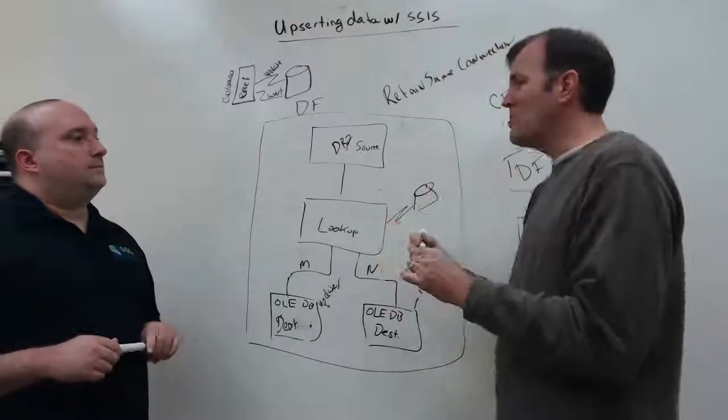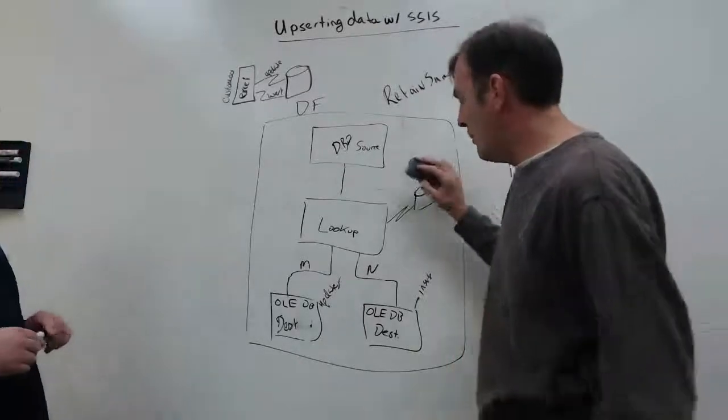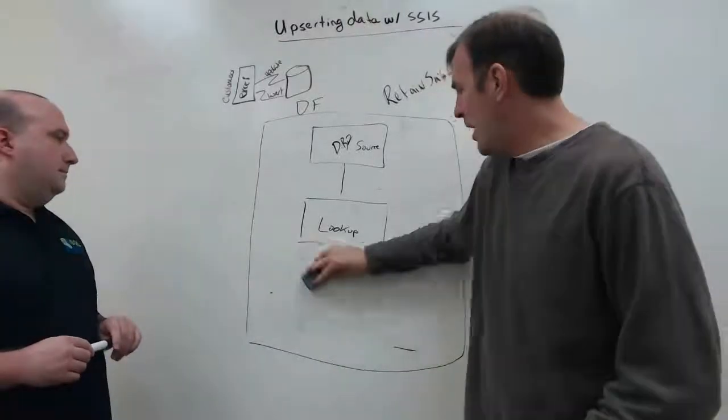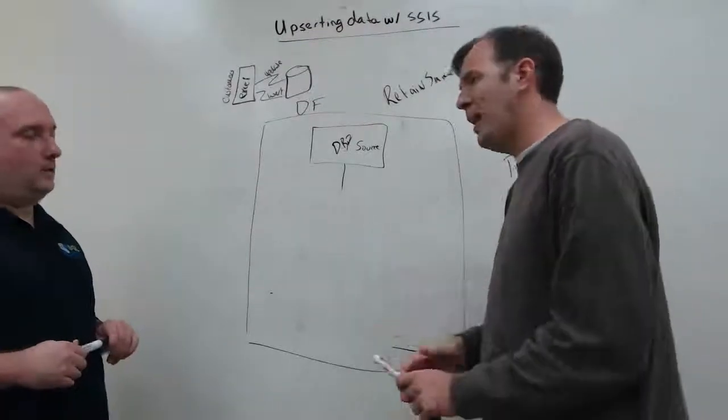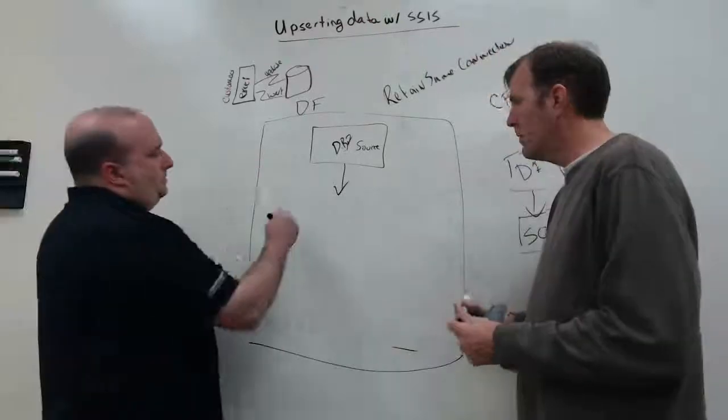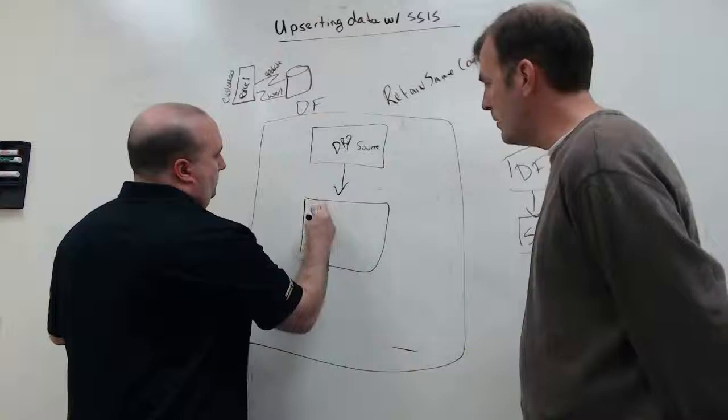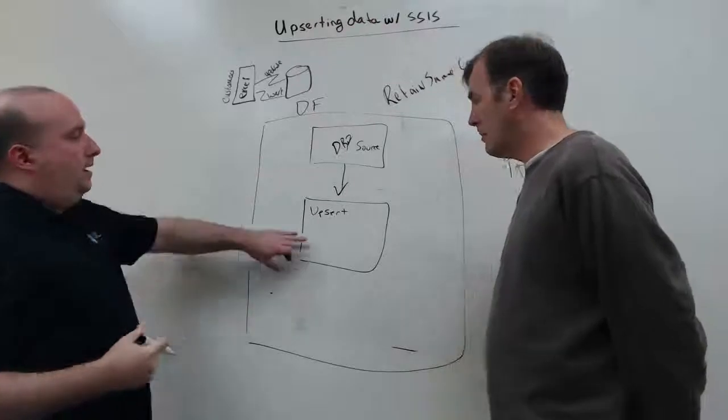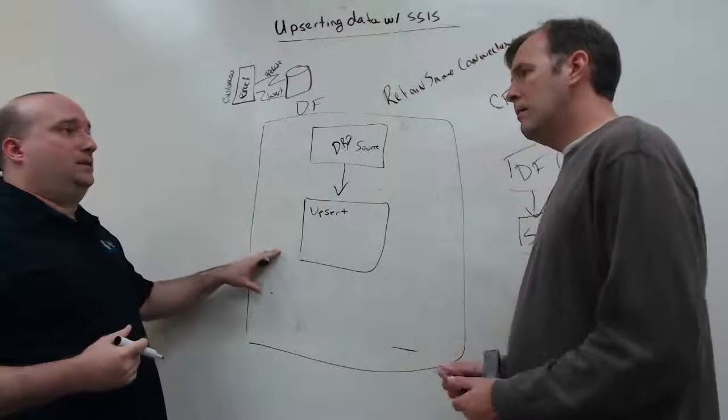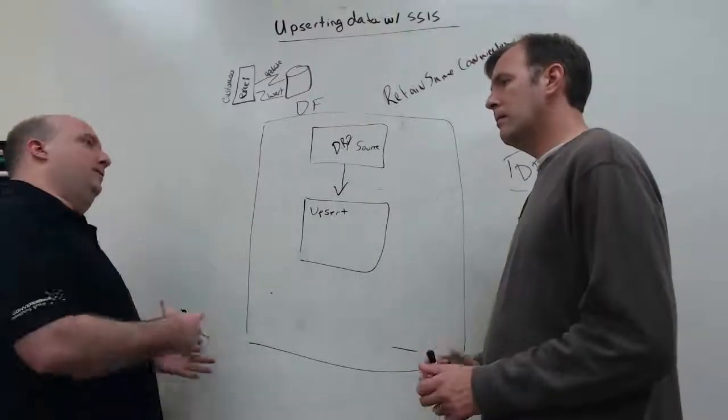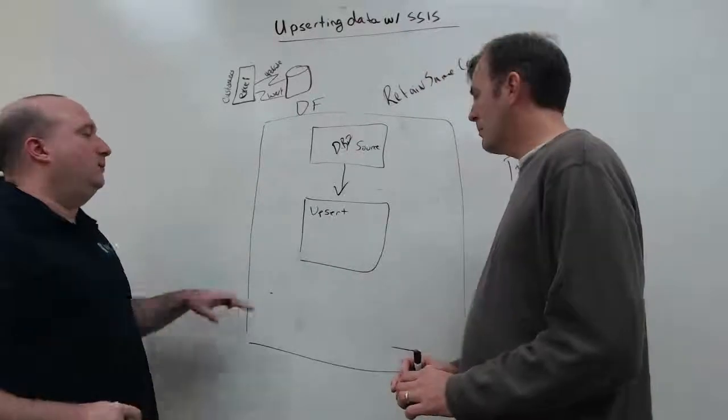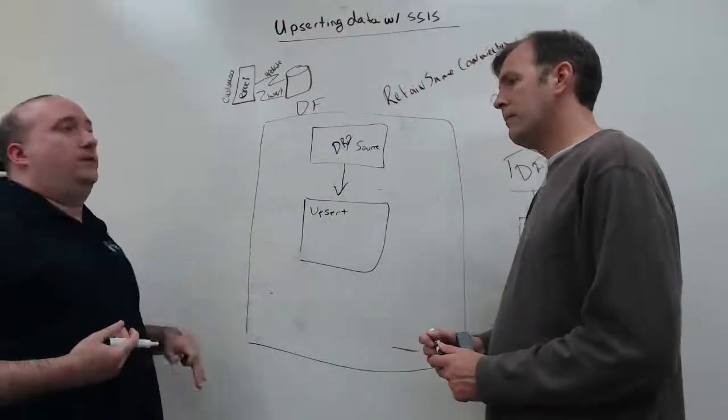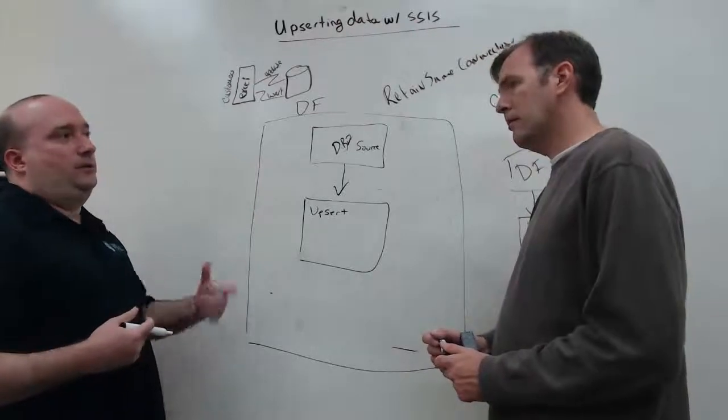There's one more third approach. Let me slide over here again. Now, this third approach is the Task Factory approach, which is the part that you manage. And this approach, all this stuff goes away. These are just two of the really five or six approaches that we have. In this case, what happens then? In this case, we can use an Upsert destination. So, this effectively replaces the need to do lookups, as well as have separate staging tables or anything like that. Basically, the Upsert destination manages the process of creating the staging table for you as a real temporary table. Unlike with SSIS, the Upsert works fine with the true temporary table. And it basically bulk inserts the data into the database using what you've configured on it as keys to determine should this particular record be inserted or should it be updated.